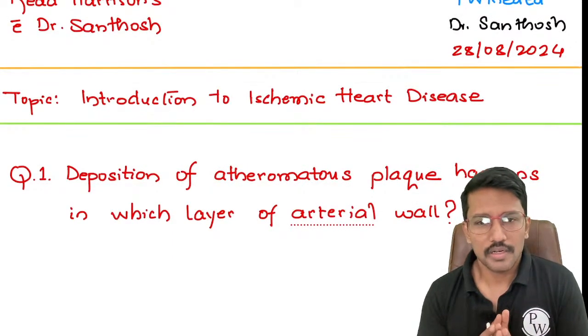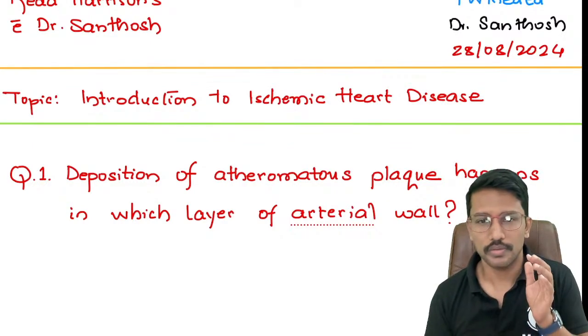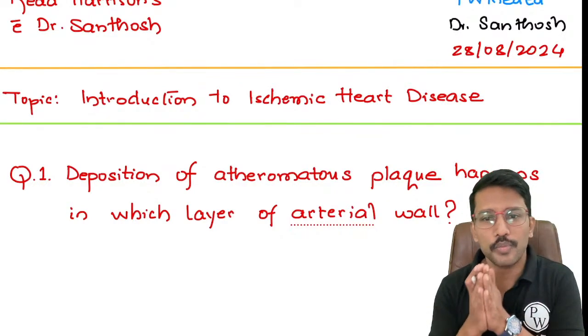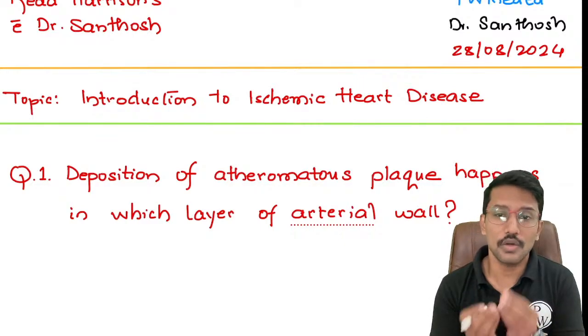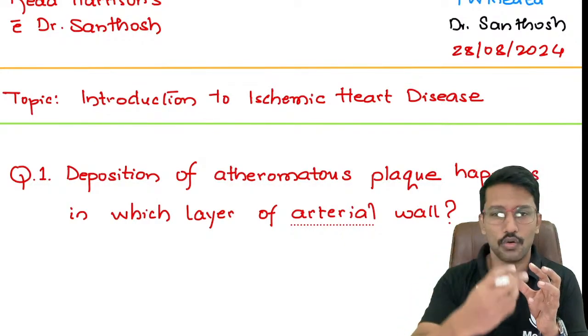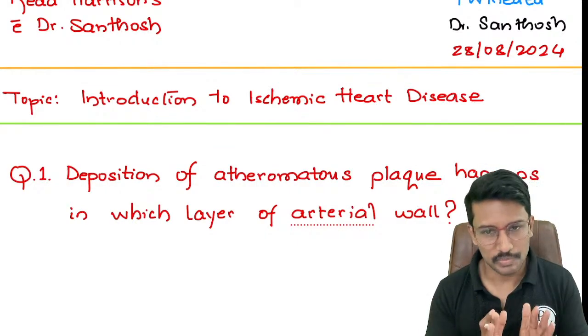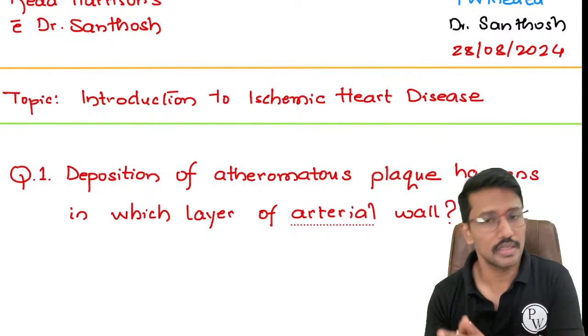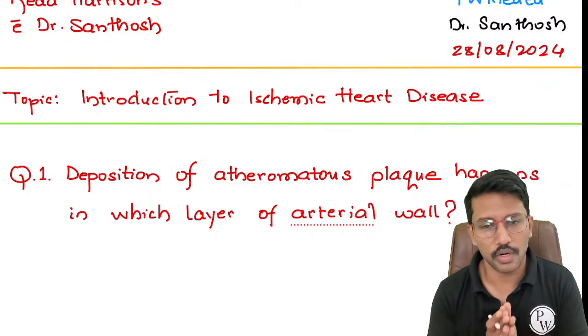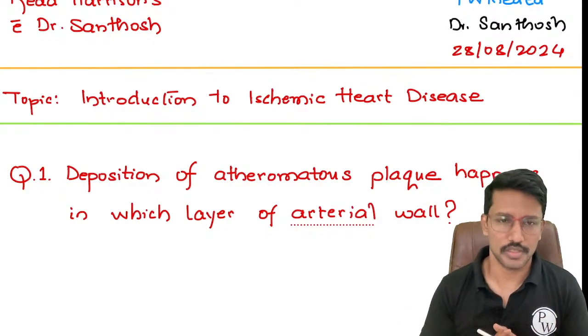When we talk about ischemic heart disease, we know that blood supply to some part of the myocardium is reduced because of occlusion of a blood vessel. Now, what causes the occlusion of a blood vessel? Atheromatous plaque, maybe a clot over it, right? Atheromatous plaque plus blood clot are responsible for occlusion of a blood vessel, resulting in reduced flow to the myocardium, and that causes ischemia. So let us begin with a very basic question.